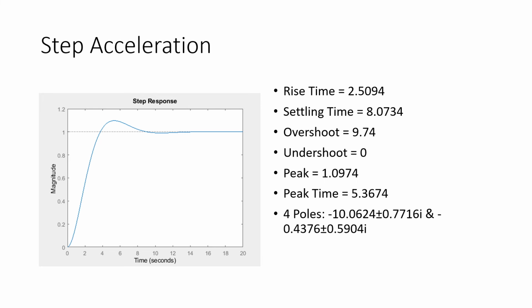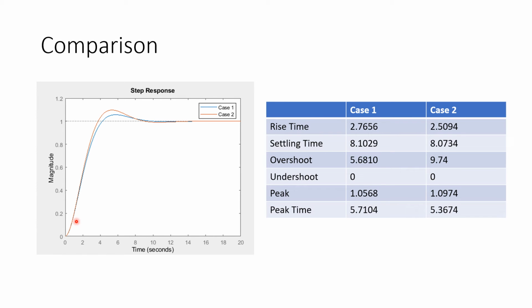Okay, now we'll compare the data, and you can see the difference in the graphs. So case 1 will be the blue line, and case 2 will be the red. And over here you can see the changes in the numbers behind this graph. So rise time in case 2 was decreased, which is good. You can see that here with the red line, how it's more to the left. That slope is increased. So that's a benefit to this accelerometer.